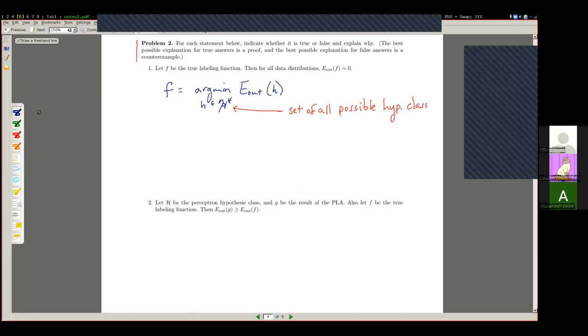a long time ago, when we discussed that there are 3 possible ways that a machine learning algorithm or a data mining algorithm can fail. And I drew 3 examples. One is when we have data that's somehow easily separated, but we just pick a really bad hypothesis like this. We know f can't possibly be this bad hypothesis because f is the best possible hypothesis. So we're not asking about a situation like this.